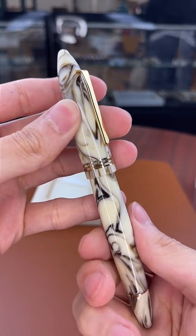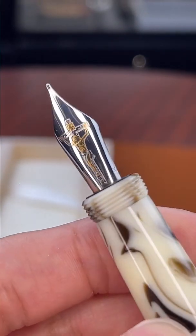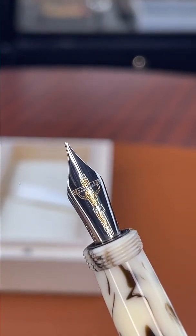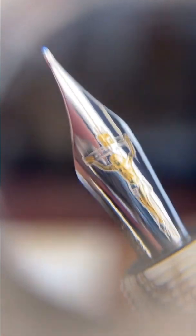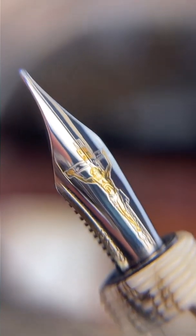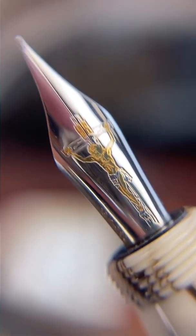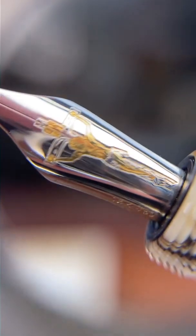Here is where the magic for this pen is — a beautiful 18-carat nib by Tibaldi with a two-tone stamping of Christ on the cross. Let me hold up a loupe to the camera for a better view of this nib. Check out this absolutely gorgeous nib — solid 18-karat gold plated in rhodium with a little bit of yellow gold visible as well. An absolutely insane level of detail here on the Tibaldi Benonia Divine.